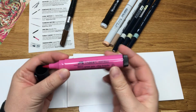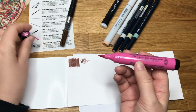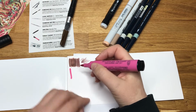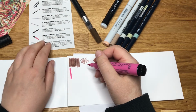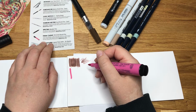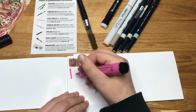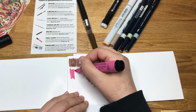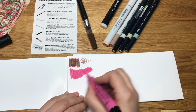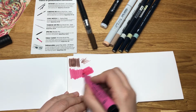Next we have the big guy, the big brush. What's in that? Is there something in that? I don't know. It's a Pink Madder Lake. What is that? Is that a thing? Brush pen features a thick barrel, which helps fight against hand fatigue and often offers more alcohol-based ink in the barrel. Okay, so this will help my hand fatigue, apparently. And this is alcohol-based. It's a little streaky. Don't you think? Can you see that?